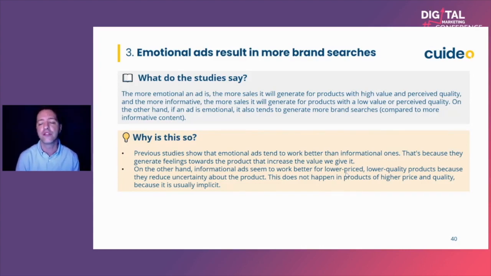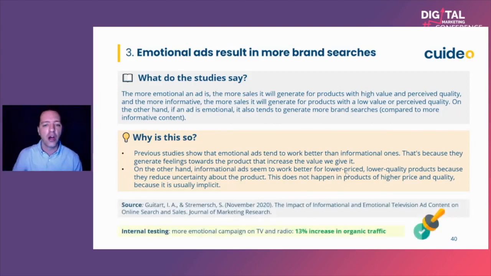And you can do this obviously in television ads, but also just paid social ads, right? So try to also focus on the emotional aspect of your potential customers, right? However, if you have a lower priced or lower quality product, it's more important to focus on the informational benefits, right? Because that's not going to work if you have a very cheap product, or if you're in the fast moving consumer goods industry, right? Prices are going to be quite low, so people are going to compare a lot. So you need to focus on functional benefits. But if you have a higher priced product or service, try to also focus on that, right?